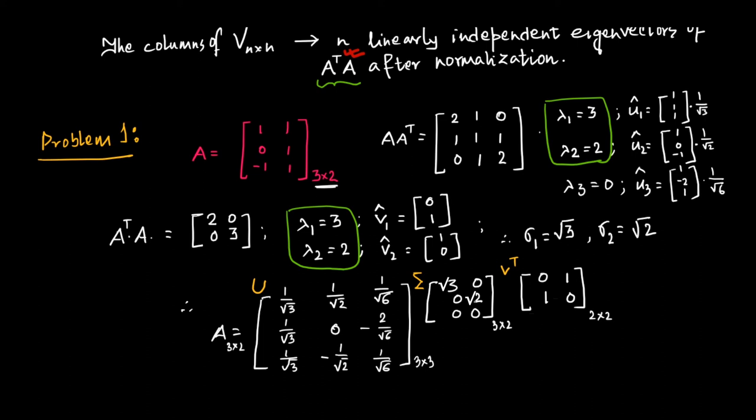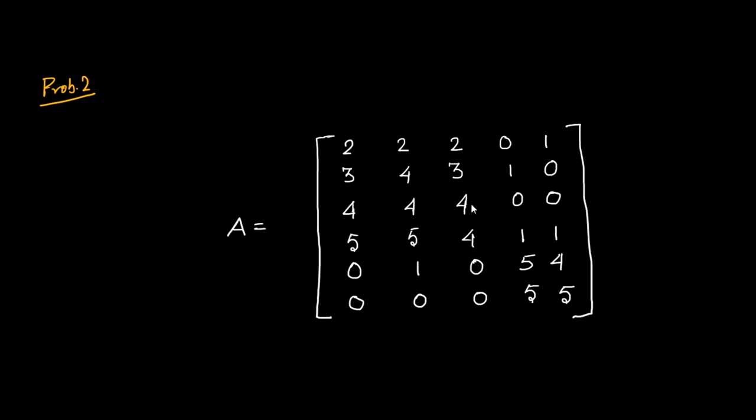Nothing else. Now, let us solve a very interesting problem with a story behind it. Let us consider this matrix. Let us suppose that the entries of this matrix represent the ratings of 5 movies or web series by 6 viewers. Let us consider the names of the movies are, say, randomly like Money Heist, Breaking Bad, Spy, Stranger Things and Dark. The columns correspond to the ratings given to these movies by 6 viewers.